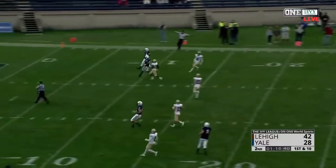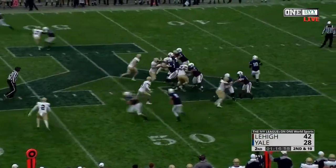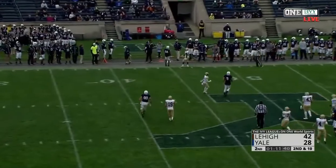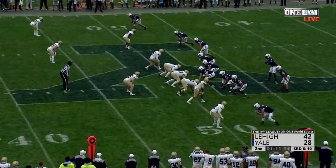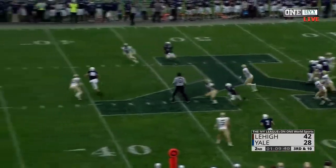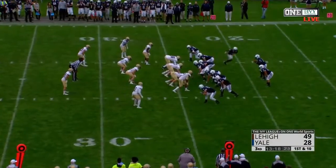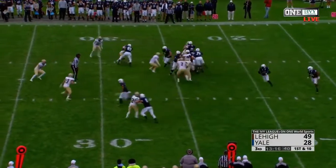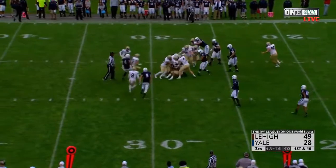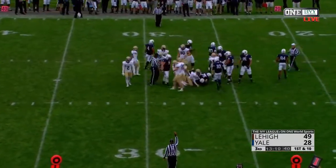Moore, deep ball down the middle, overshot Williams-Lopez. Also ran for a touchdown. Moore to the outside. One of those long throws, and he overshot everybody. Here comes the blitz. Moore gets rid of it. It's tipped and incomplete. The coach is that he has potential here, Bill. Have to see what happens the second half, but I think there are things that he's done that they have to be happy about. Deshaun Salter gains 6.